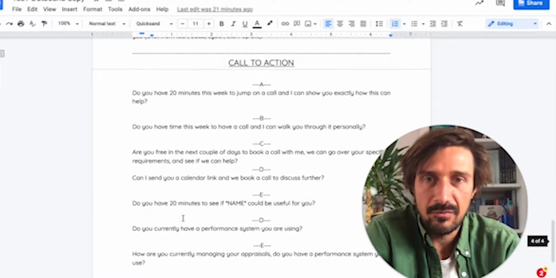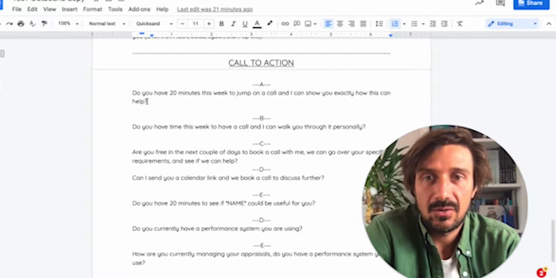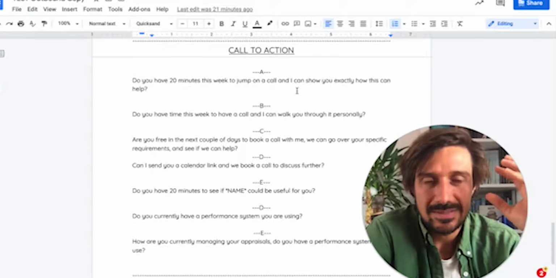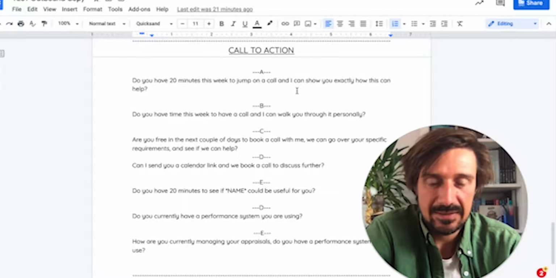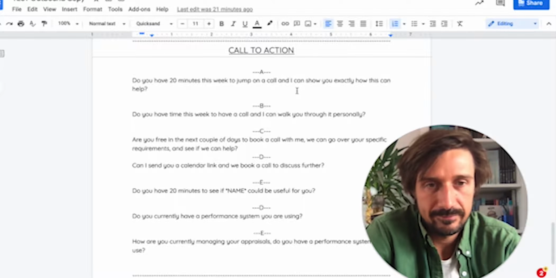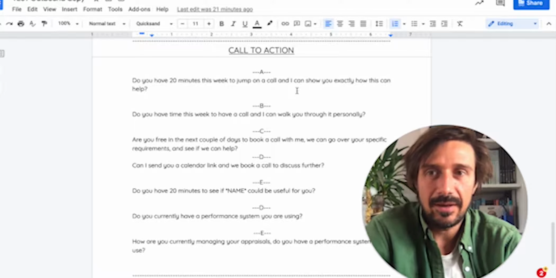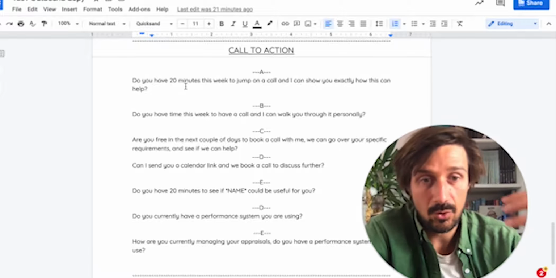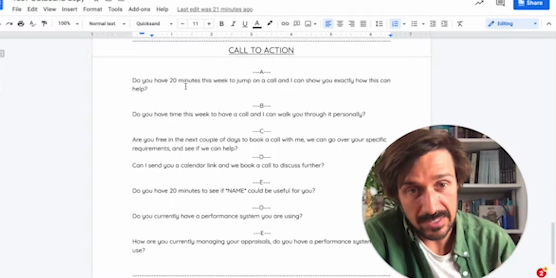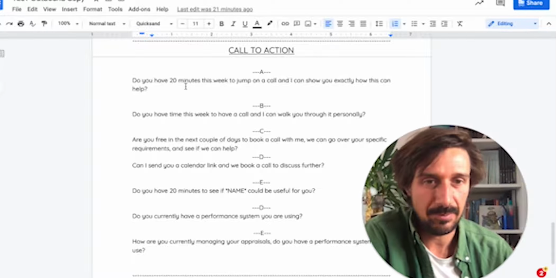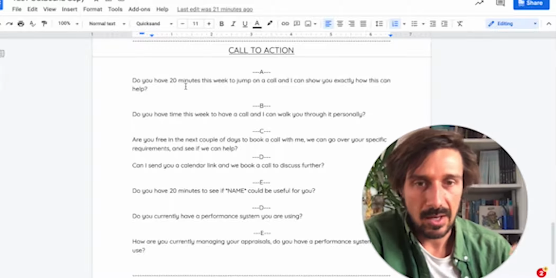The final part of this is the call to action. Again, I don't think it's that important, but one thing I'll do with the call to action is end with a question. I see this a lot where people just end with a full stop, like, "If you've got time, let me know." Full stop. That's not going to work. Keep it with a question mark. Get quite specific. Do you have time this week? Do you have time tomorrow? Do you have time tomorrow at 2 p.m. or Wednesday at 3 p.m. to jump on a call to talk about this?